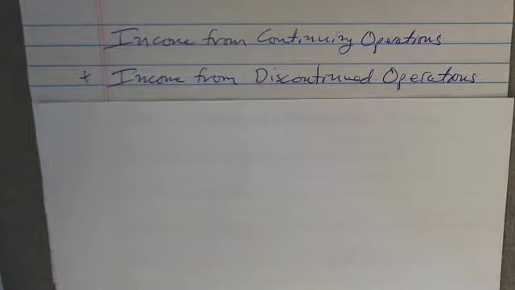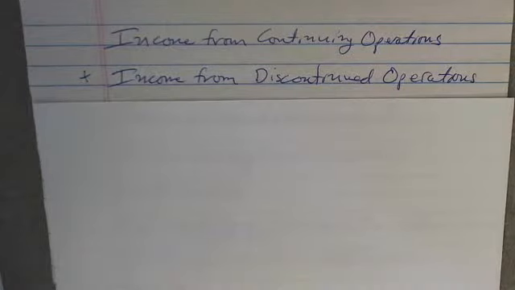But if you do have all the other sections, then the next item we want to include is income from discontinued operations. Now, this should be easy to remember. So the first item is continuing, and the next item is that's not continuing. It's the discontinued part. Now, what we want to do here is take the income from operating any component of the company you're going to discontinue or have discontinued. Include any gains or losses you got from selling off the assets, and report them as discontinued operations. Now, the word component is a technical term, and you want to know its definition.